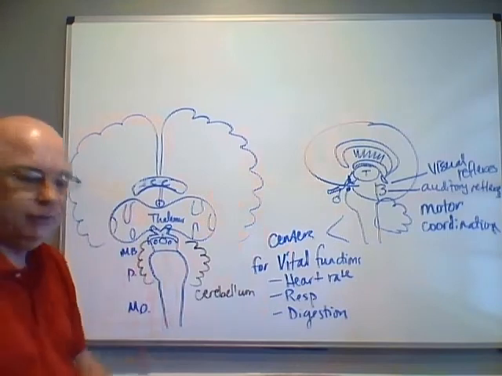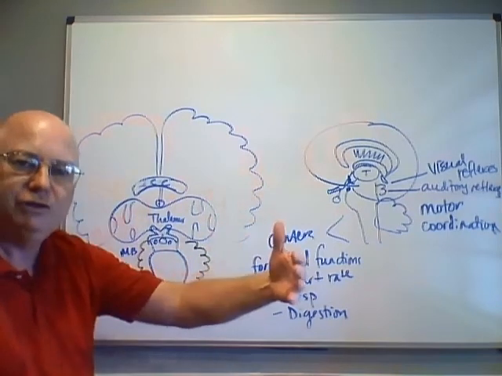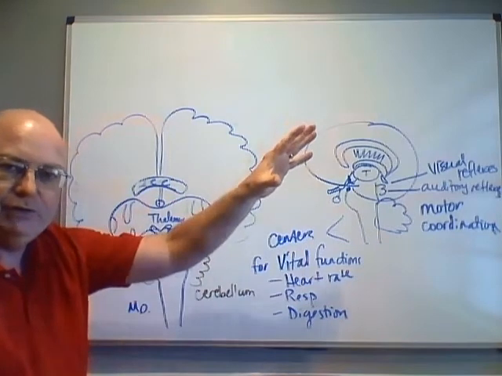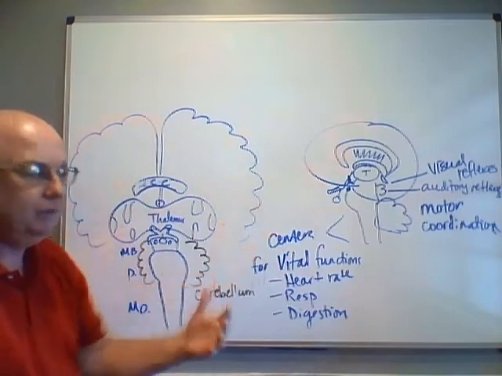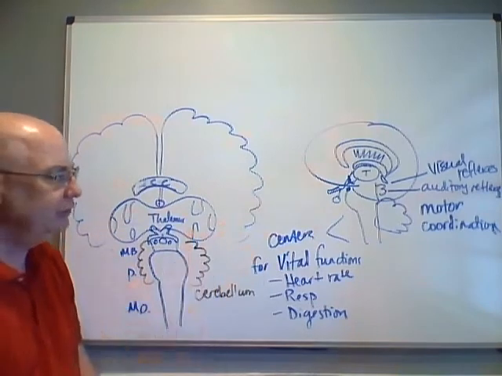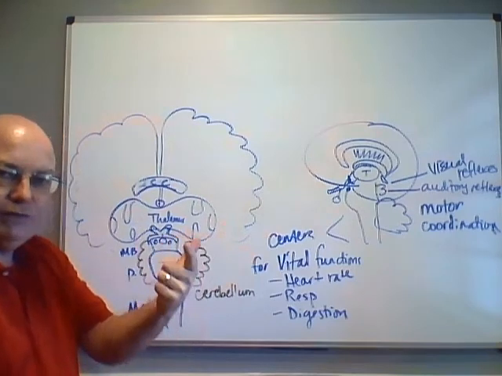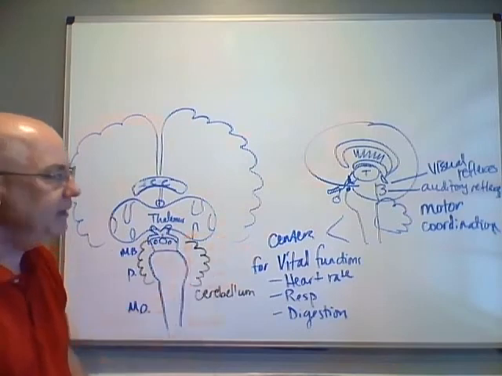Same thing with mates. If you go looking for a mate when deer are in rutting season, they know to return to the same location. They know where the deer feeder is. They also know where the females are, so the male deer will show up and look for mates. And the females know where the males are, so they'll show up and look for them. So survival and reproduction, right? Eating, avoiding becoming food, and finding a mate.